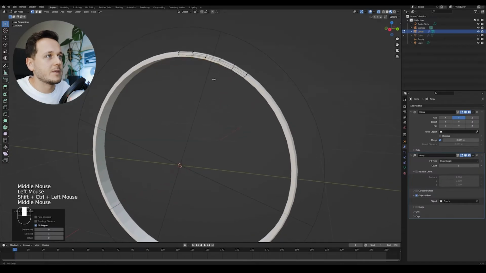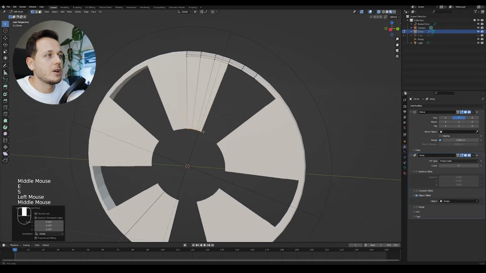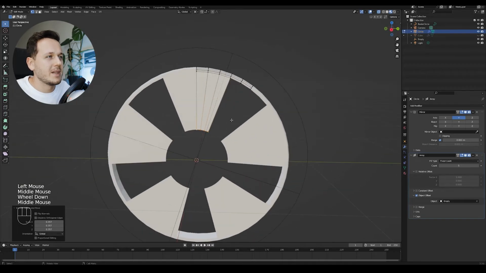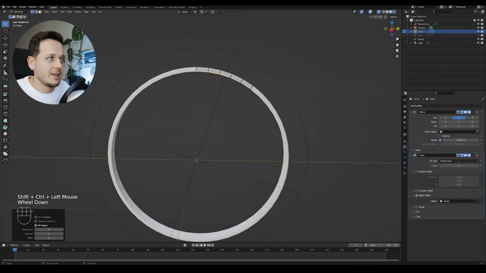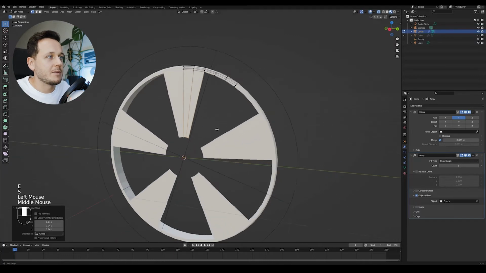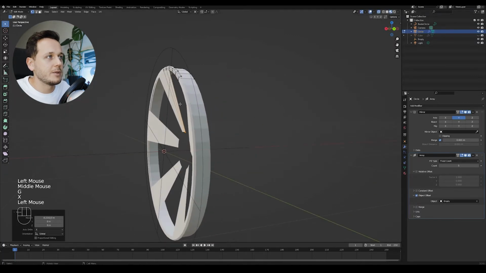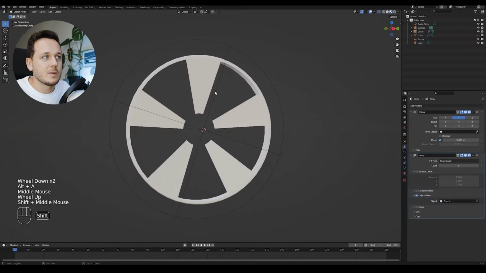So I will pick this vertex ES. It already goes to center as you see, but it's a little bit too thick. So I'm gonna just delete this vertices and I'm gonna pick a shorter one because you can imagine that it will mirror also this way. So ES, let's say something like that. Let's add a little bit of depth to it. And this can be the basic rim for us.